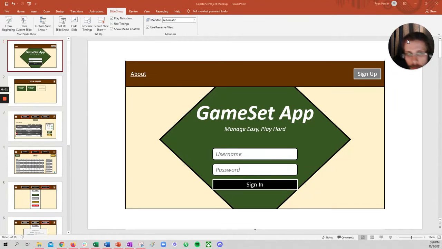This is Ryan from Cohort 2, and for my individual capstone project proposal, I'm looking to do a softball roster management app, with the intent here being to really alleviate a lot of the hassle that goes into rec league softball team managers putting together their lineups each week based on who is and isn't available.